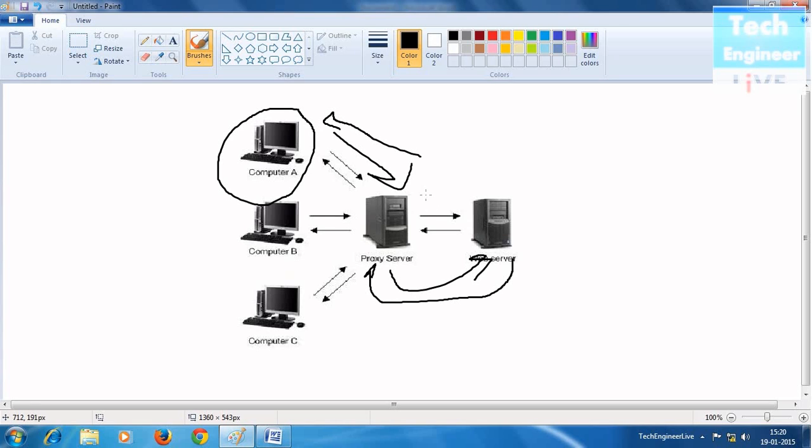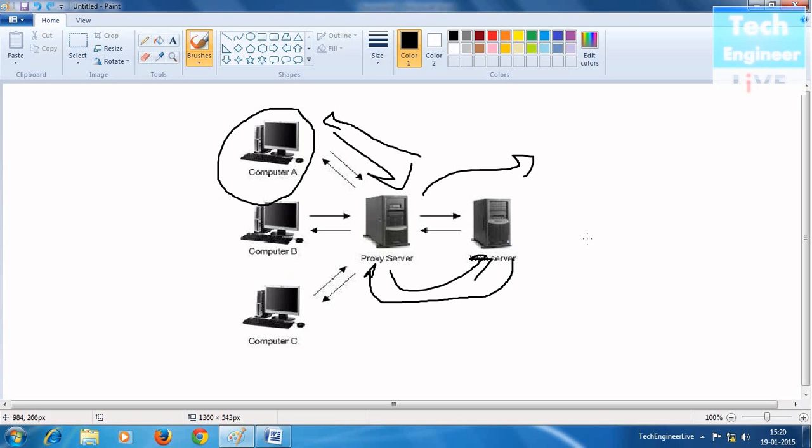So proxy server will save some cache, like in the next tutorial we will be able to understand. When we try to access a particular website, it takes some time according to your internet.